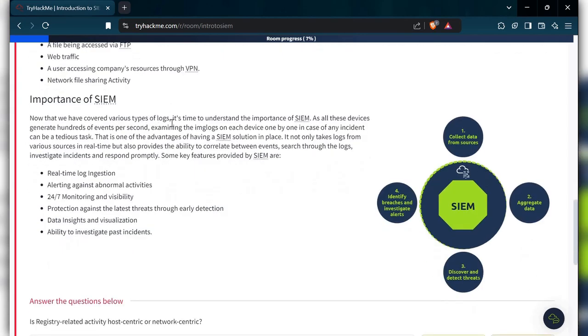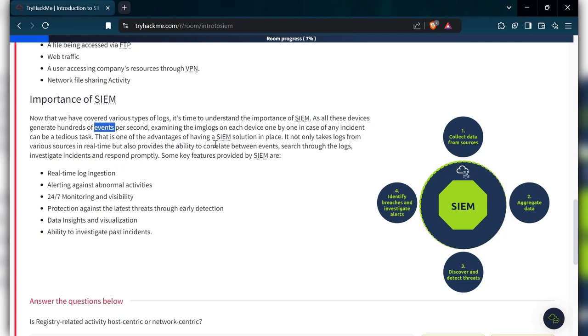Okay, now the importance of SIEM. Now we have covered various types of logs, it's time to understand SIEM. All these devices generate hundreds of events per second. Examining the logs on each device one by one in case of any incident can be a tedious task.